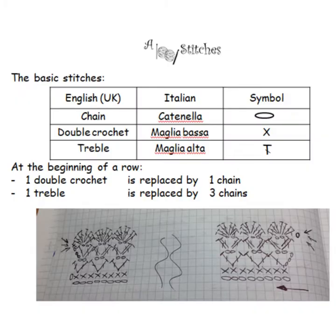This is not a crochet masterclass for beginners by any stretch of the imagination, but only a funny way to learn the basic crochet stitches and use them to make something that you can keep for yourself or give as a gift. So grab a cup of coffee or tea, some biscuits, sit down and enjoy.